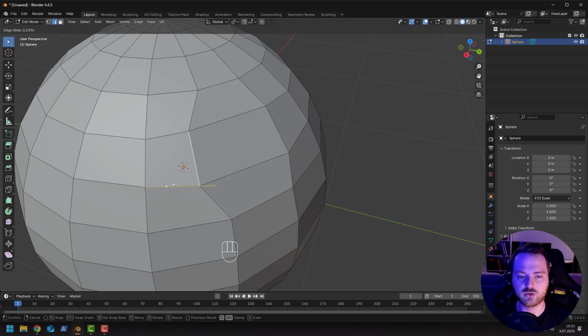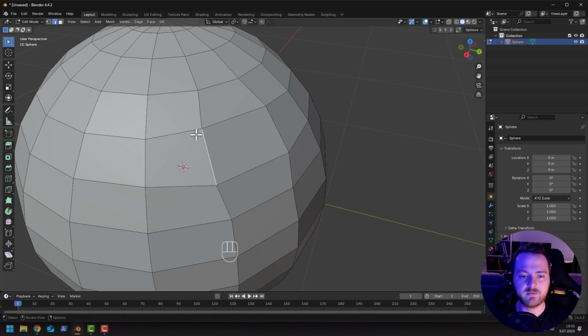So you see I cannot move it freely wherever I want, it's just going along the edges. The same thing with a vertex, so I can select a specific vertex and then press G and then a second time G, and you see I can move it only along the edges.